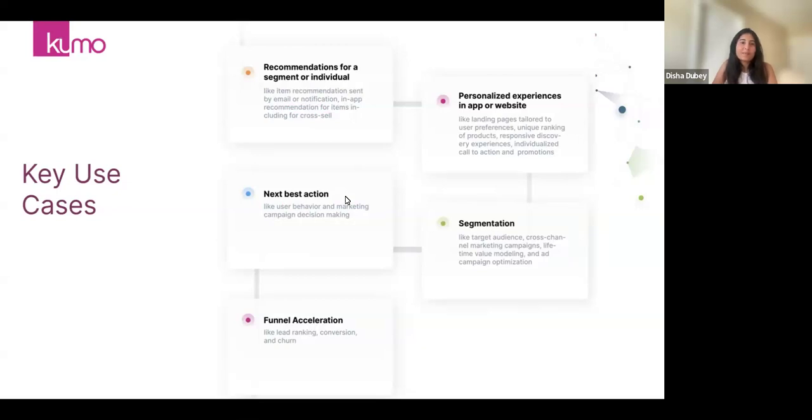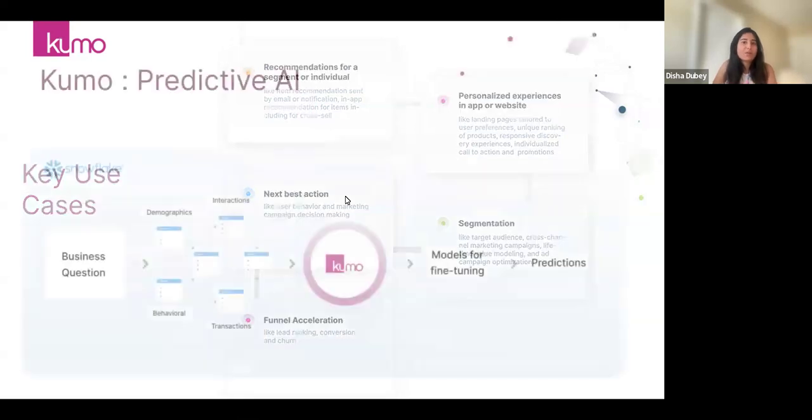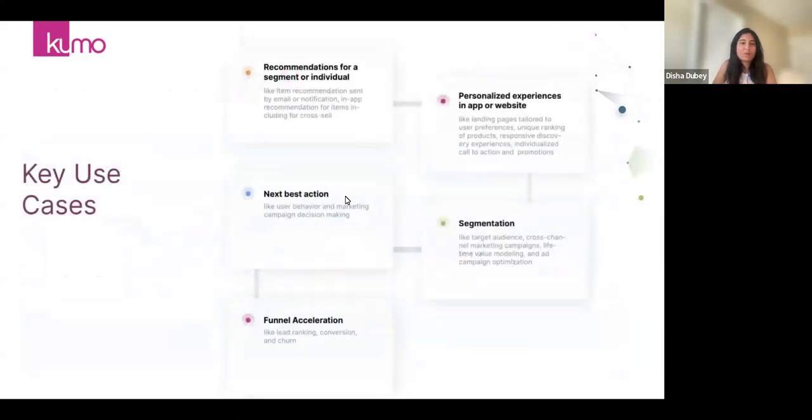So for example, growth and marketing teams looking to improve their funnel can use Kumo to build more targeted acquisition strategies, improve their customer retention, build more accurate personalized recommendations, and identify next best actions for their customers. You can build a 360-degree picture of any of the major entities in your enterprise graph. For example, if you have several customers, you can understand the 360-degree view of your customers and serve them better.